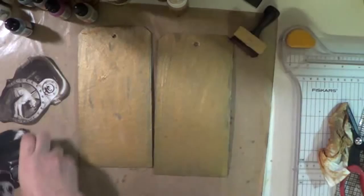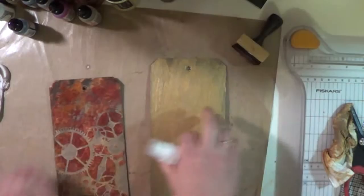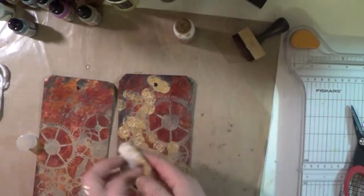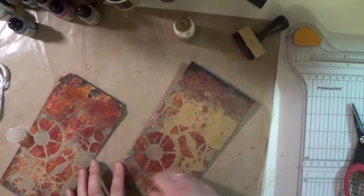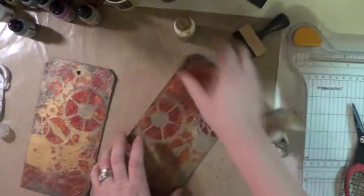I collected some images, and I also used my acrylic dabber. What I did in the front, basically, I just go with it like this, because I just want to colorize these areas that are the plain chipboard. And then you get a wet wipe, and I go over like this, because remember that wherever we put the alcohol ink will resist, because that is acrylic. Then I go over and clean it some more to get that gold out of it. The background gold within the chipboard will stay, and that is just to bring out the pattern of the gears.